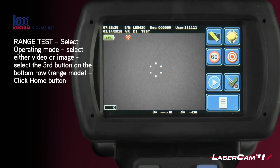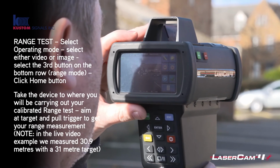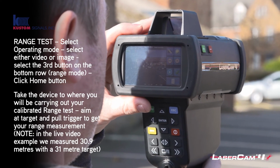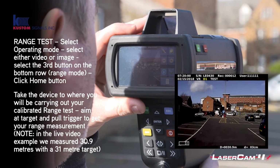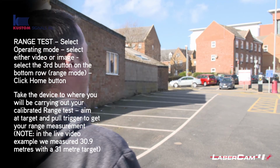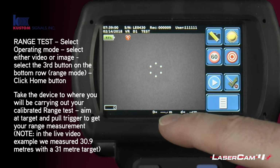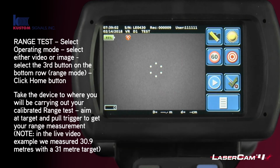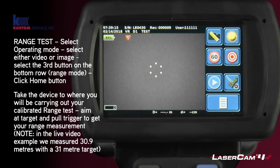You now go to your location where you've got a calibrated or a known distance, and let's say for argument's sake it's 50 meters. You'll then pull the trigger and you want to see 50 meters come up in the distance here within the tolerance levels that are allowed within the device. If you don't get 50 meters and you know you've measured 50 meters, then again it needs to come to technical support or service for help. If you do get 50 meters as described and as seen in here when you do the test, then you know that that is correct.